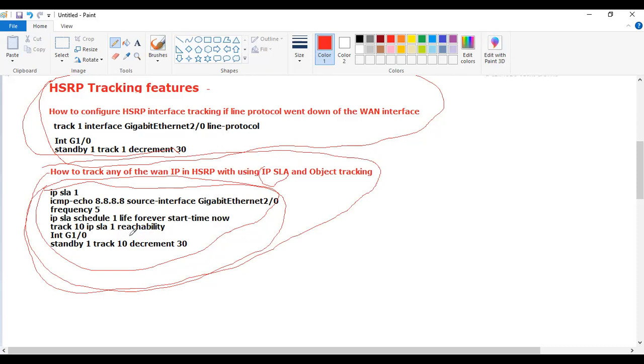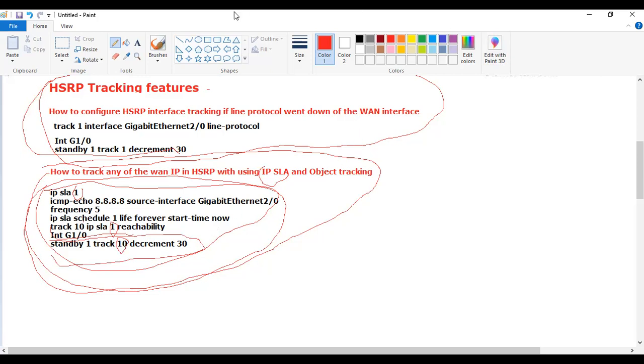As you can see, here I have called the IP SLA sequence number in the track command. Then I will configure this track in HSRP. As you can see, the track command I have advertised here. This is a feature we can configure in the HSRP protocol as well.